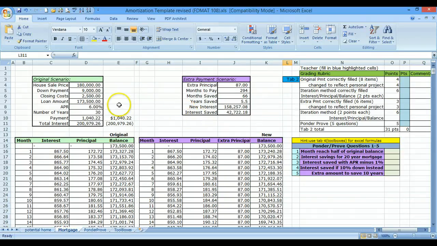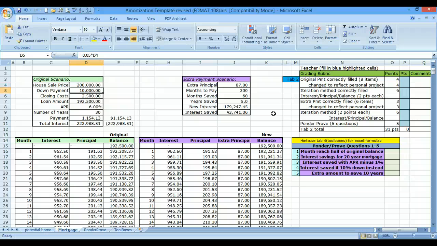Now, when you go do your shopping, you're going to change the house price to whatever you found, and the down payment will calculate for you. Don't need to change that. The closing costs, we're using a fixed closing cost, so you don't need to change that. The APR, however, you do need to change to something that you find. Go do some research and see if you can find something really nice, maybe a 3.5.